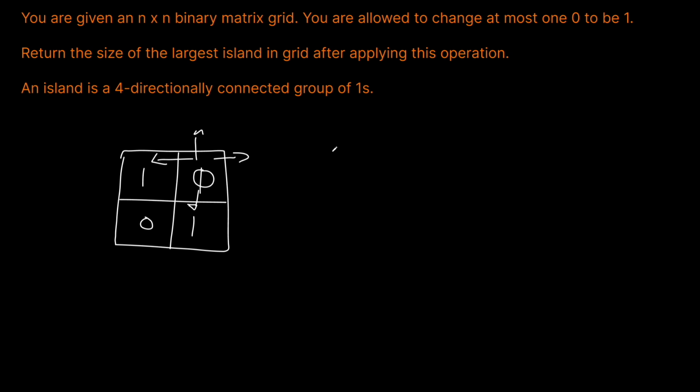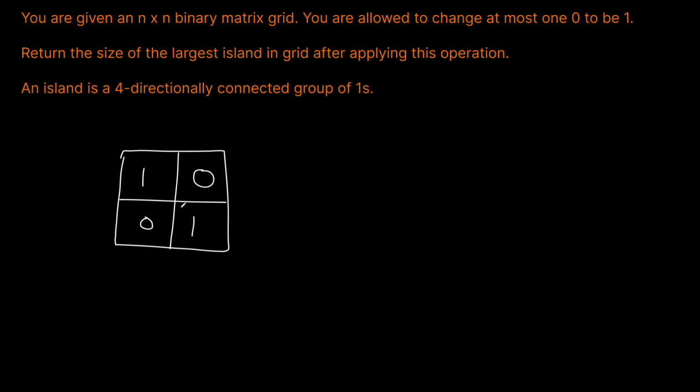The problem with this solution though is that you're going to end up recomputing the areas for multiple islands. For example, you'd compute the area of this island here, but then when you get here, you'd be recomputing that. So unless you did some sort of memoization, you would essentially end up repeating a lot of calculations, which we don't want to do. What we want to do is actually pre-compute the areas of each island.